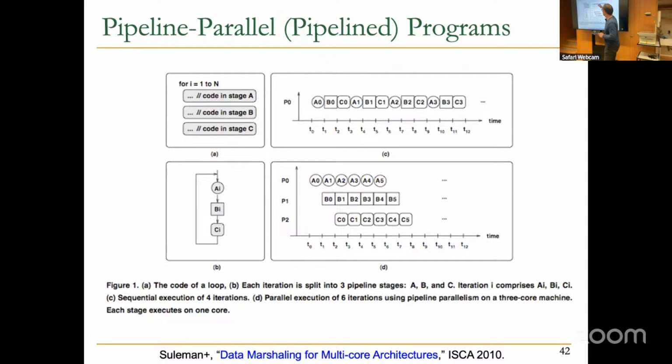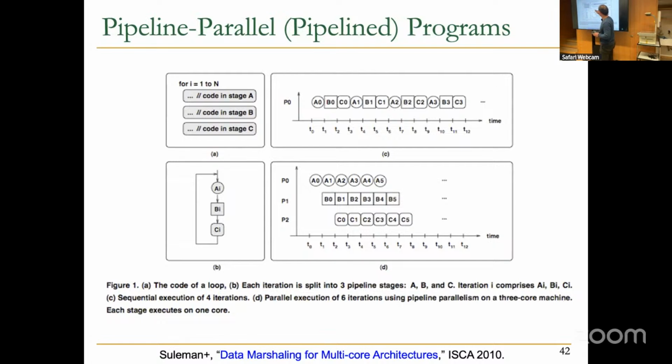So in this case, basically, you have a loop. You can divide your loop into, let's say, 3 different code stages. And these stages are executed sequentially, right? A, B, C, A, B, C, A, B, C, A, B, C. And it turns out maybe you divide your code such that you have very good locality over here. A always executes on some piece of memory. B always executes on some other piece of memory. And C always executes on some other piece of memory. And they actually communicate with each other nicely. And then you keep executing this.